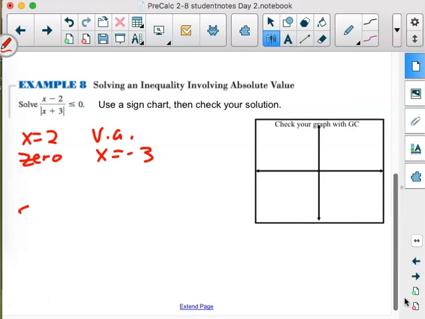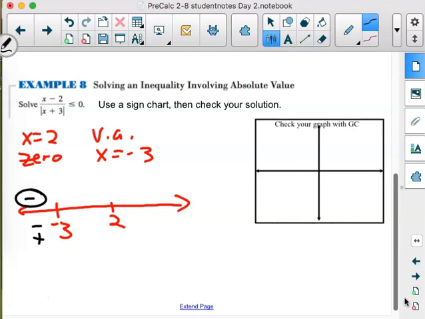So then we go to our sign chart. And we realize we've got a 2 and a negative 3 to put on here. And we just want to figure out the positive, negative, and all that good stuff. So to the left of negative 3, well, something like negative 4. Negative 4 minus 2, that's going to be negative. Well, whatever I put in this denominator, the absolute value is going to make sure it comes out positive. And a negative divided by a positive is going to be a negative. Then I need something between negative 3 and 2 that's not too hard to work with. Well, that's 0. So if I put a 0 up here, I'm going to get a negative on the top. And the bottom, again, we're guaranteed, is going to be positive.